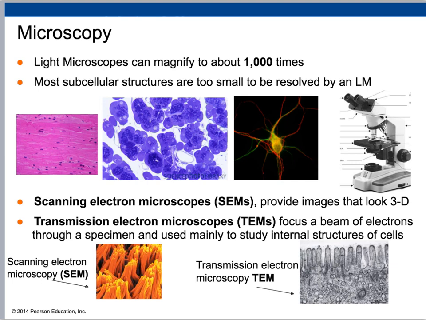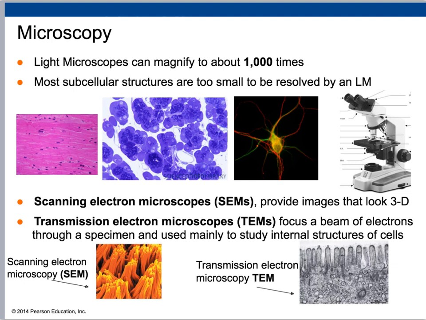To do that, we need higher powered microscopes that can magnify to a much greater extent. The two that I'm showing examples of here are the scanning electron microscope, which is called the SEM, or the transmission electron microscope, the TEM. Over on the left-hand side, the image shows you that the scanning electron microscope gives you a pretty good surface image of a cell, that 3D look. Here on the left, we're looking at the surface of a cell that has lots of these finger-like projections at the top called microvilli, and we're seeing the surface of them that makes it look like this sort of brush-like structure.